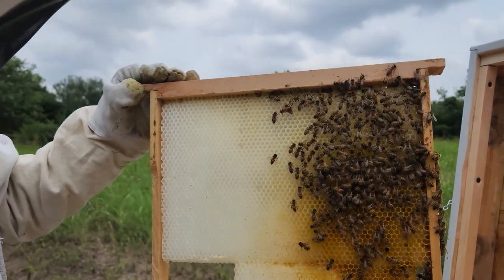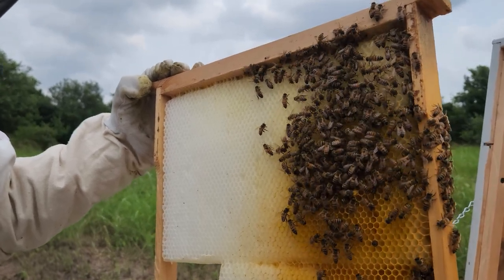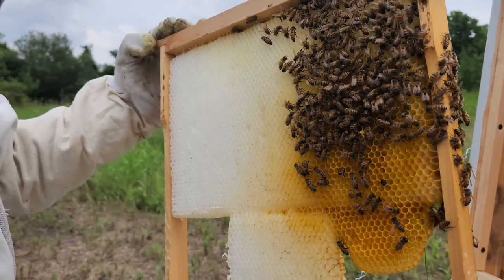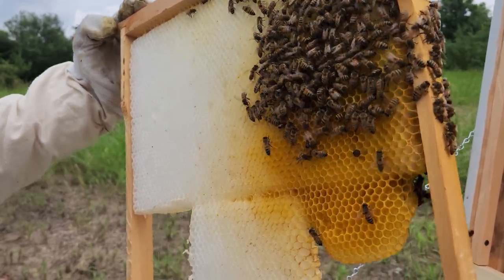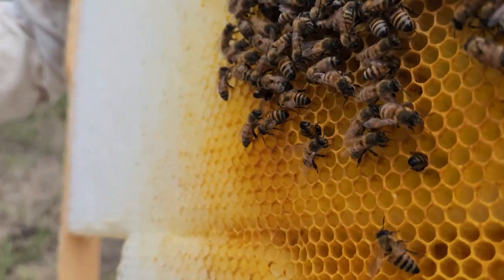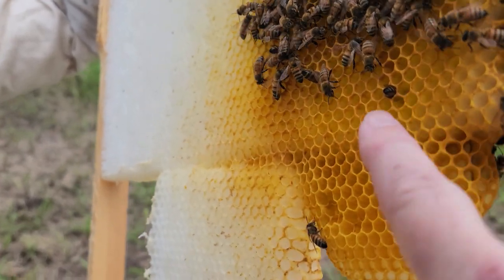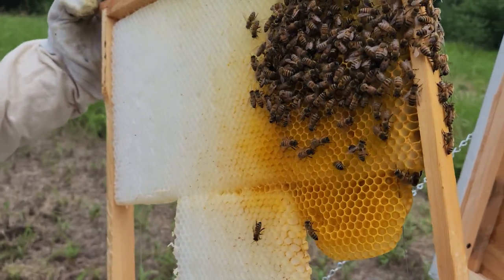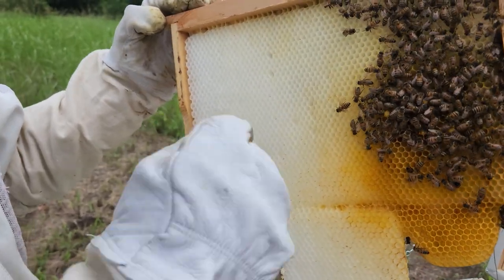I don't see any beetles, which is good. Maybe because they don't have brood. What's that one do? It's got its butt up in the air. I don't see it. Oh, it's just in there, either eating or storing something. That's what they do.